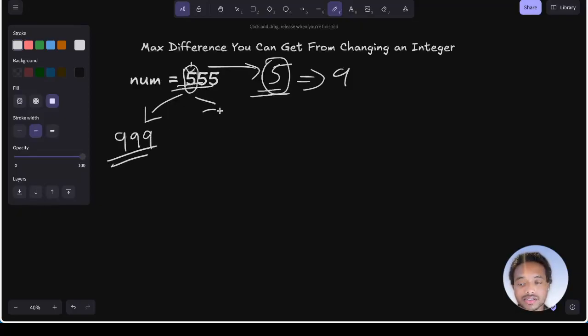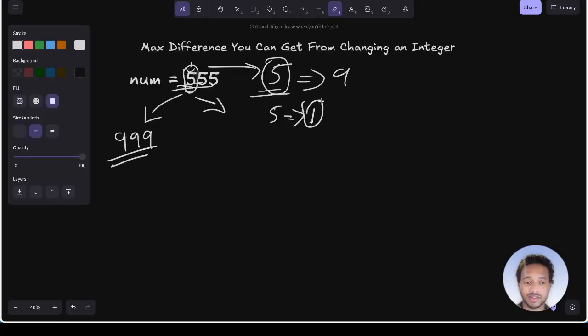To convert this number into the minimum number, we can pick our first number, which is 5, and convert 5 into 1. We can't convert 5 into 0 because the problem says there shouldn't be any leading 0.